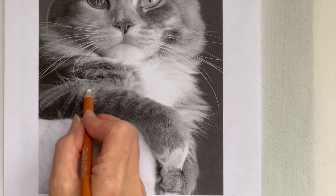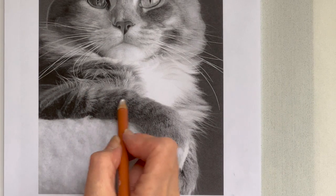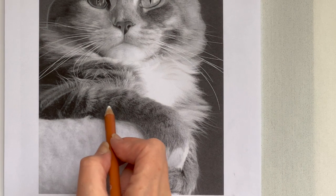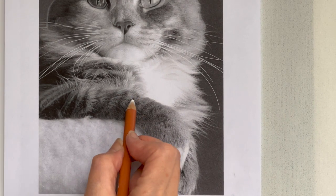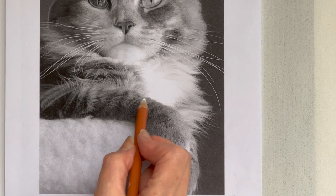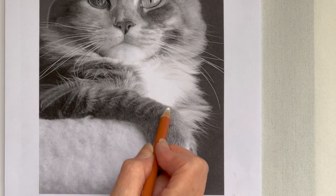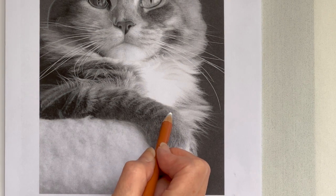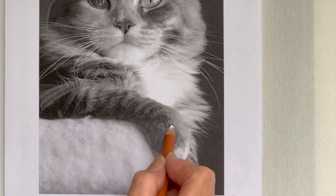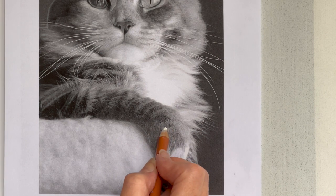Now, because you can see the direction of the hair there, you can put those in. Again, it'll save you a lot of time and you'll get it right. If you've got the direction of his fur, it's a great help. There's another line there, another line there, another line there. There's a darker bit in there. Darker bit there, see?